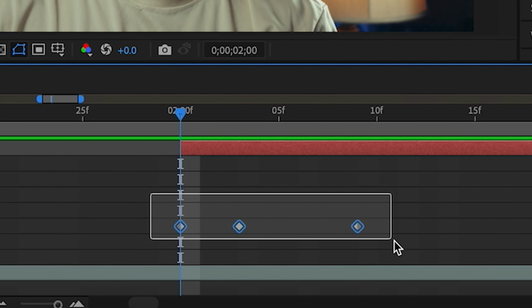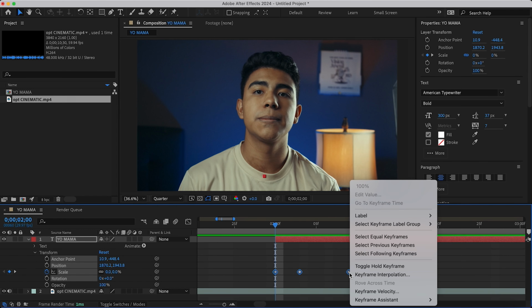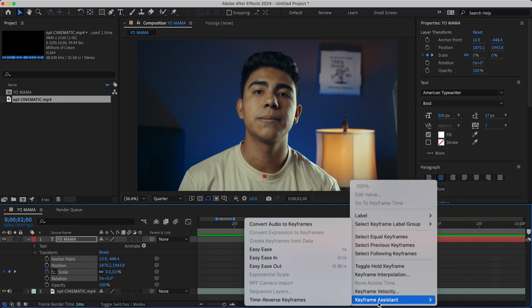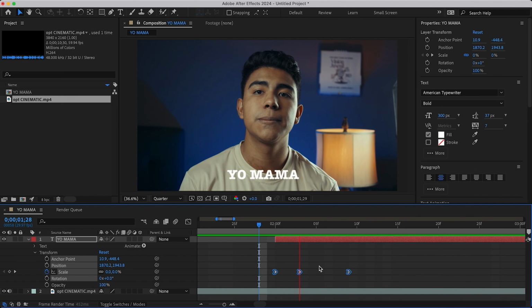Now that looks pretty good, but we can make it a lot better. The first thing we're gonna do is make it look a lot smoother. At first glance, you might not see too much of a difference, but trust me, there's a difference. Click and drag and select all of your keyframes here. Right click on whichever keyframe you want, go all the way down to keyframe assistant, and press easy ease or easy ease in. Your rhombus should turn into arrows like this. Now once you have that, go back and boom, it's a lot smoother, it looks a lot better.